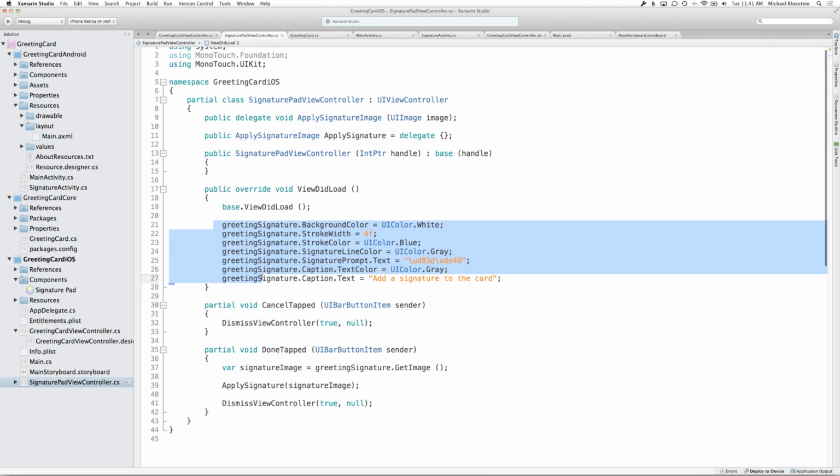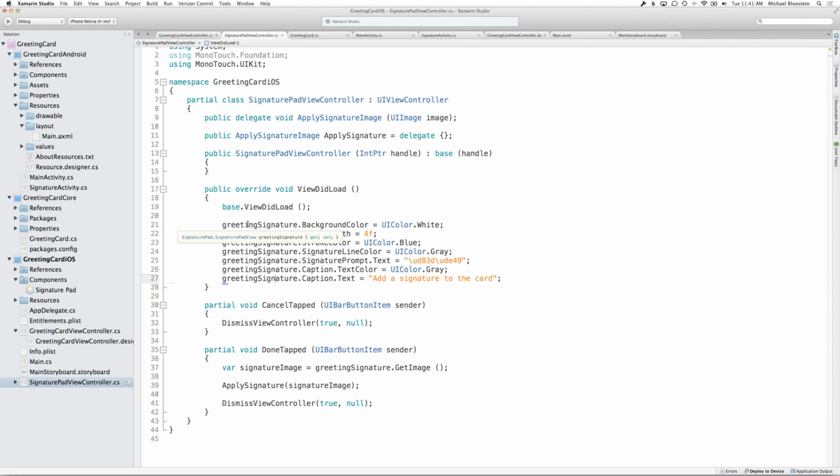That's the easy way to do it with this particular control right now. We can make design. I'm thinking about maybe going in there and submitting it so that we could do these kinds of things in the designer too, the custom properties. But it's very easy to initialize and set up the signature pad control.